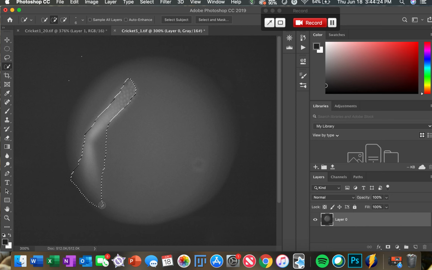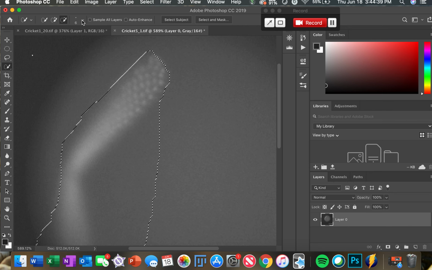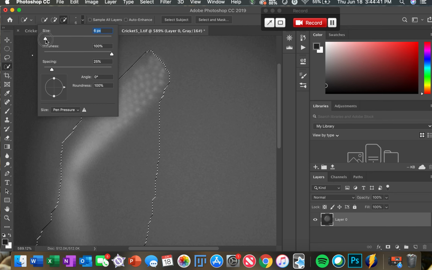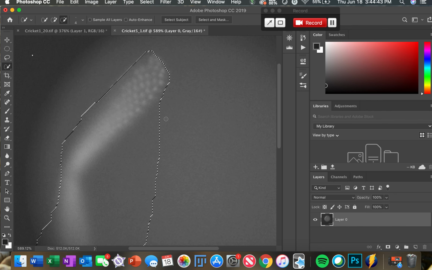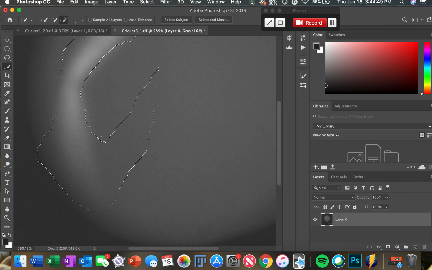Okay, so we use this as a rough idea. It's probably like around here. Okay, so now I'm going to fine tune my selection by zooming in, and we're going to go to the minus tool and adjust the pixel size to like 4, and now we're going to outline the interior medial eye as best as we can.